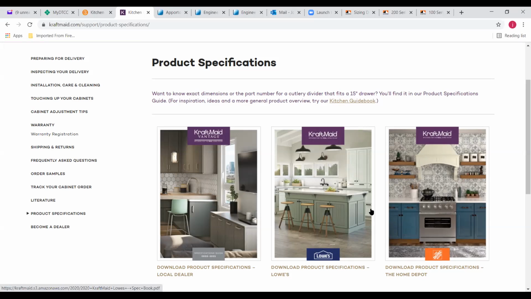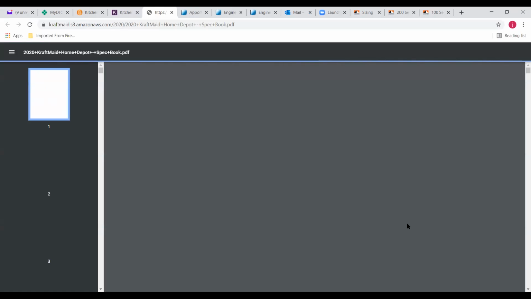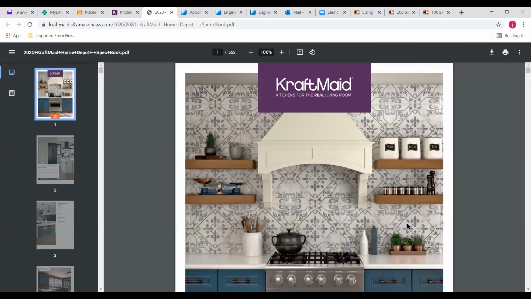Let's go with the blue one. Okay, Lowe's. No, the one that says Home Depot on it. Oh, okay, Home Depot. So then we go to Home Depot. Does your screen look like mine? Yes, I'm on my phone, so it does. Okay, all right.